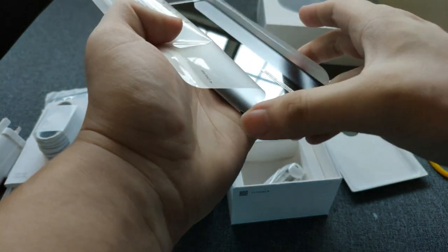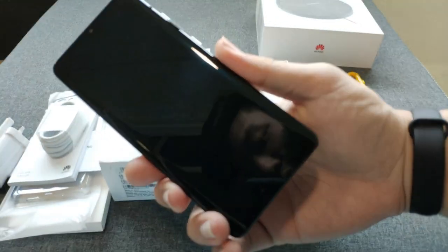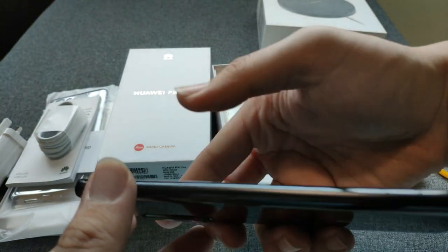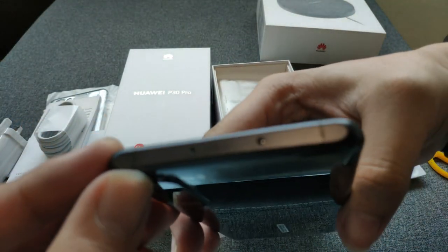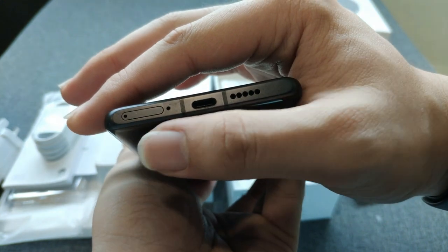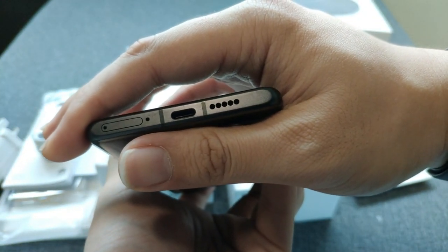I'm planning to get the Huawei NM card but I'm not sure whether I'd need that much storage and I think it's pretty pricey too. Let's take a look at the sides of the P30 Pro. You can see there's the power button and volume rockers - the usual affair. On the other side there's no button or SIM ejector at all. On the top we have an IR blaster as well as a secondary noise cancelling microphone. On the bottom we have the SIM card tray, primary microphone, USB-C charging connector, and the speaker grill.